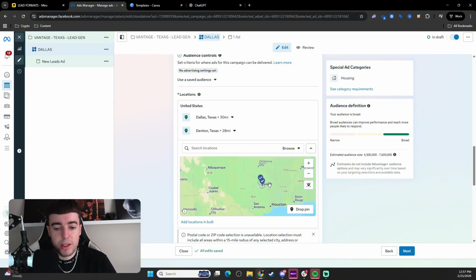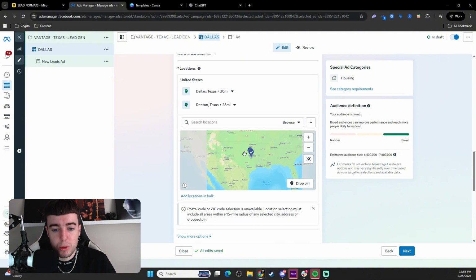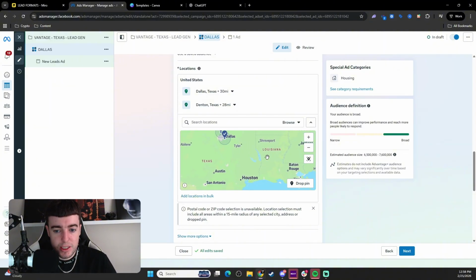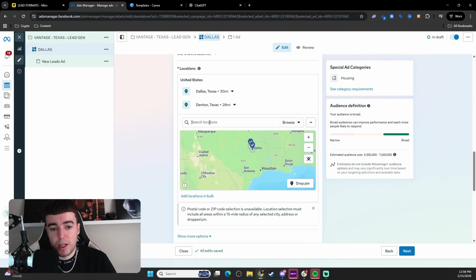Now, if you're running advertising that's state specific, for example for the whole of Texas, you'll want to make sure you're excluding states that are touching the state. This will help you not get leads from people that, for this example, are from Louisiana and pass through Texas. You don't want those people filling in the form. Or maybe the ads are trying to reach people in Houston and it's picking up people in Lake Charles, which is in Louisiana. We don't want that. So we're going to exclude those people.